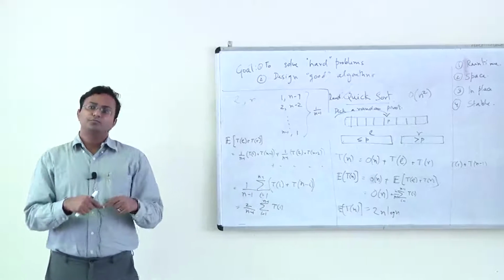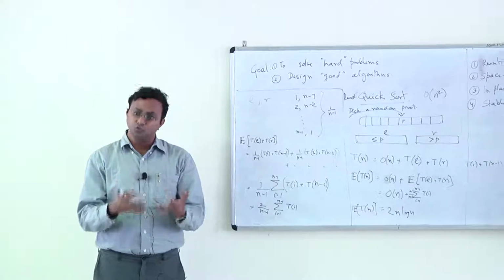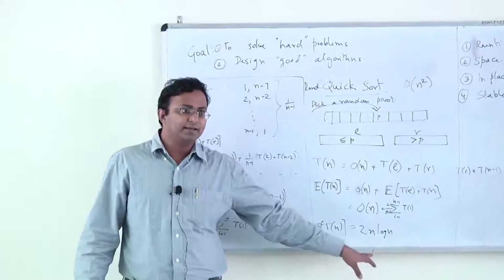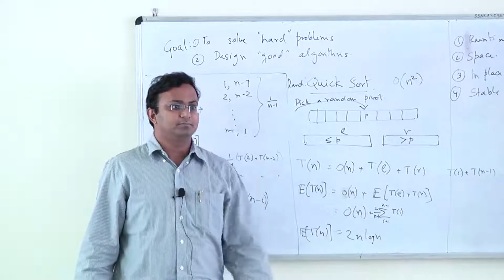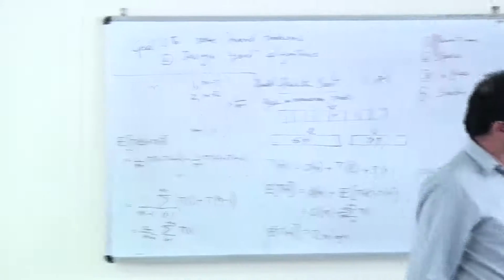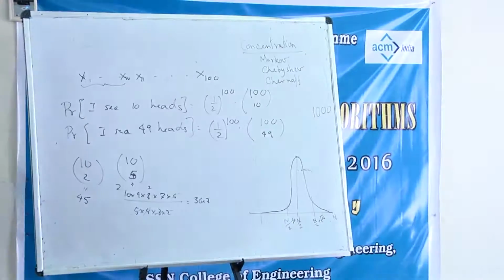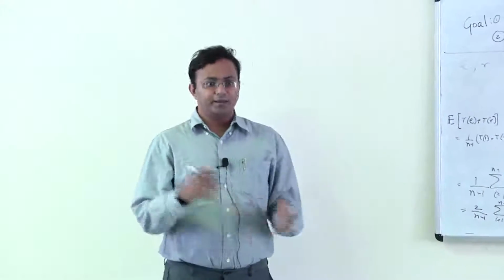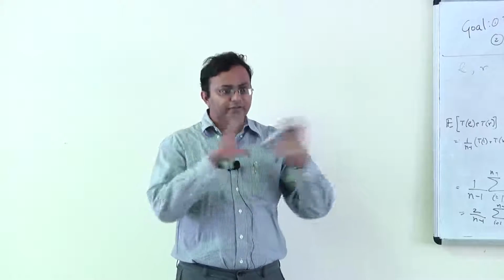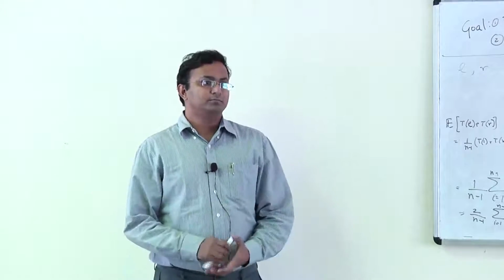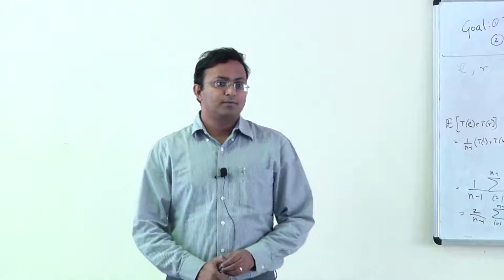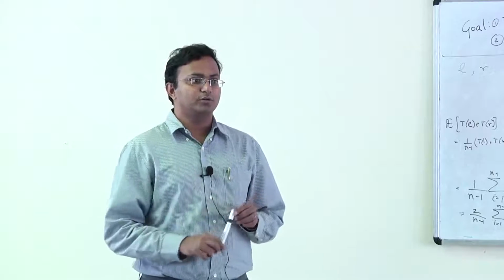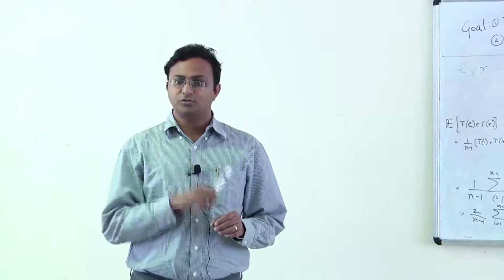In fact, you can prove the concentration version of this also, which means that almost never will the running time be more than C n log n. This is what I was talking about here, the concentration. Not only is the expected value twice n log n, but it just never goes beyond C n log n. And this is the reason why every actual applied person uses quick sort instead of heap sort or merge sort or whatever other sort is there.